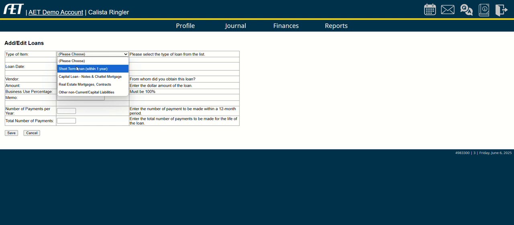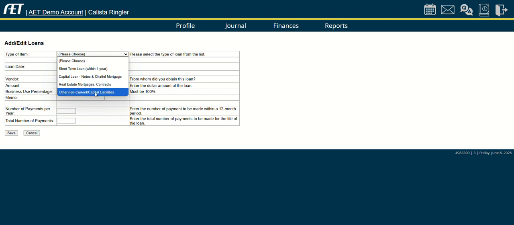And let's say I have a couple different options. Okay, I have a short-term loan of 1 year. So this is for example, if I just want to get started by buying some seed, or I want to buy a few head of cattle, looking to just do a very low risk loan, a very low amount of worth to it, short-term loan. Capital loan, looking at anything to purchase capital with. So I'm looking for long-term mortgages to be able to purchase large amounts of seed, large amounts of cattle, anything like that. Real estate mortgages or contracts, this is for land. This is only land, and then other non-current capital liabilities.